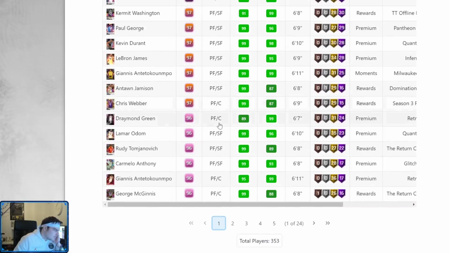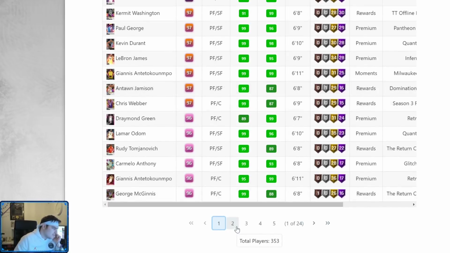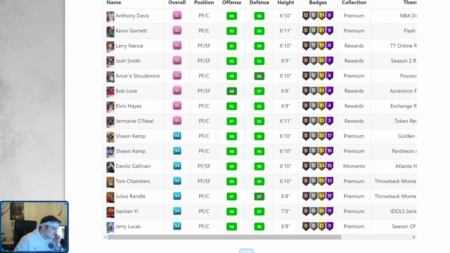that can play small forward are like Lamar Odom, Giannis, other Giannis, LeBron, KD, Paul George, both Zions, Melo. Any more? Maybe if we got a diamond. Gallinari is. I know Gallinari's not as good as him.